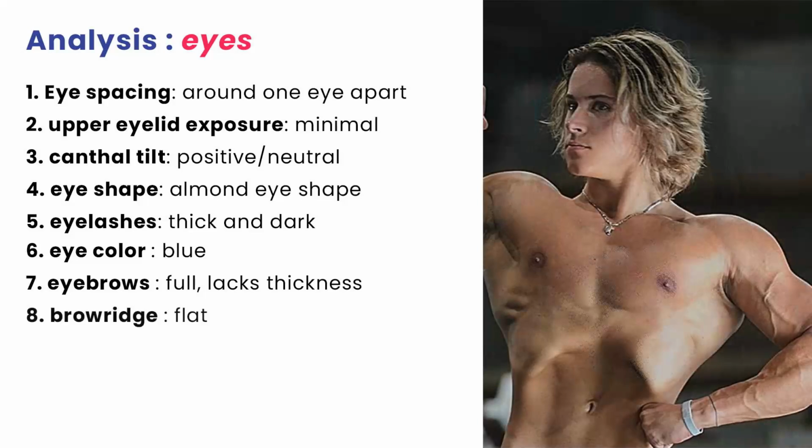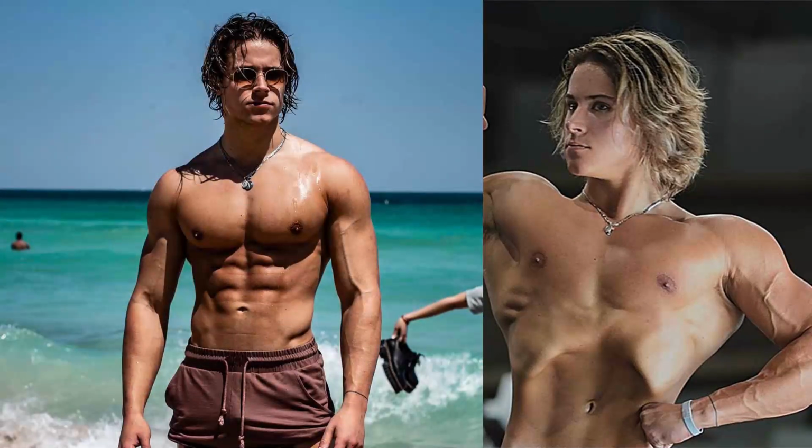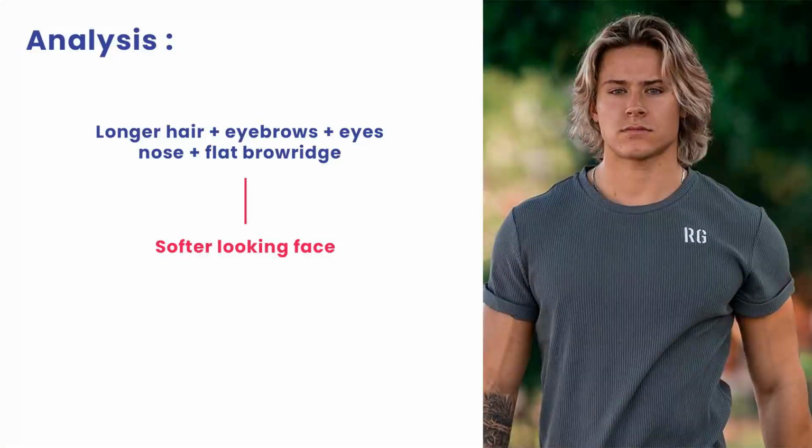And another thing that feminizes the eye area is the lack of brow ridge protrusion, which is a masculine sexual dimorphic trait. And I want you guys to notice the difference in how masculine the face looks when the eyes get hidden with glasses. Another thing that softens the face up is the long, softer and light colored hairstyle. This mixed in with the nose, his eyes and eyebrows is what gives his face that feminine touch, but again this does not hurt his attractiveness, because his jaw, midface and face shape in general is masculine.